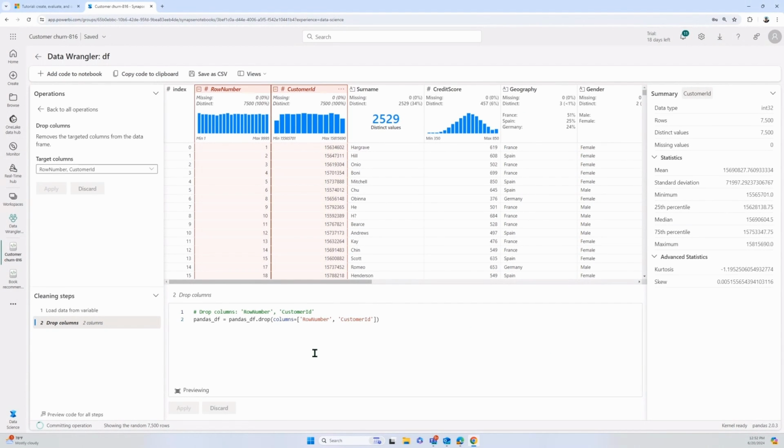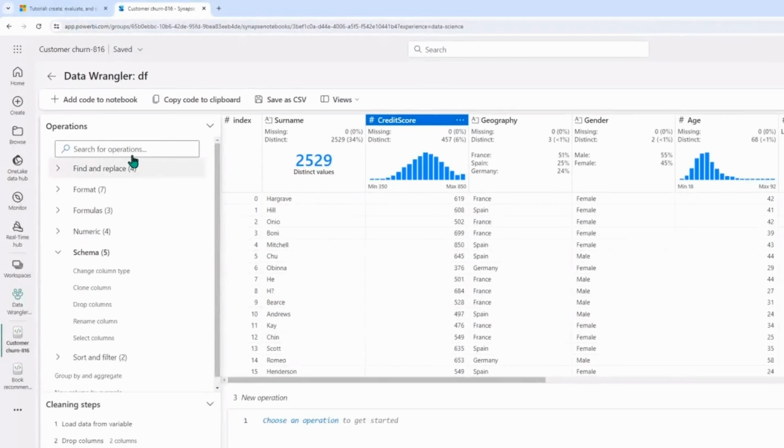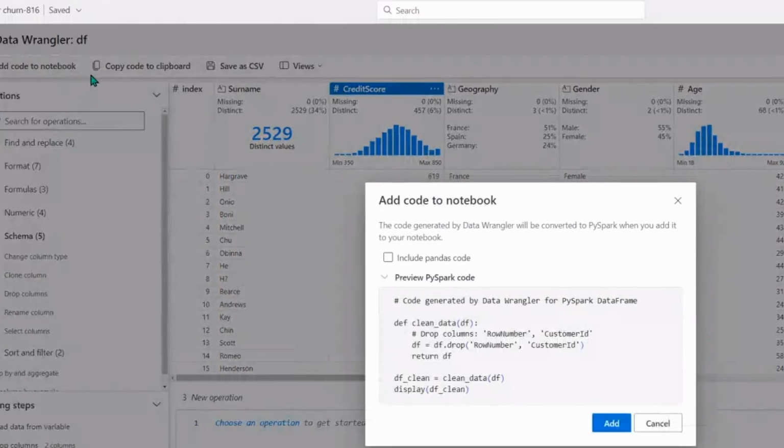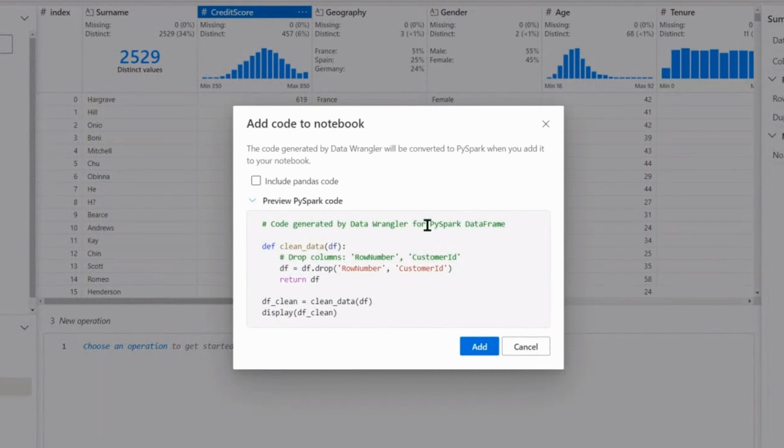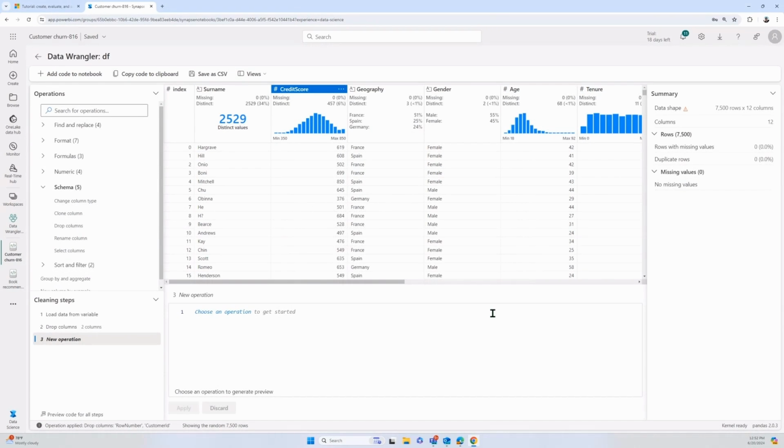And just to show you what I mean about that Spark conversion, if we go up here and we were to add that code to the notebook, we see that in the Spark use case, Data Wrangler is going to generate that preview of the Spark code. And you actually have the option to include the pandas code too if you want. Sometimes that's important for users, right? To be able to have the same logic for either the smaller pandas sample or the larger original Spark data frame. For now, though, let's go into a few more steps here just to show you a sense of what you could do with the tool.